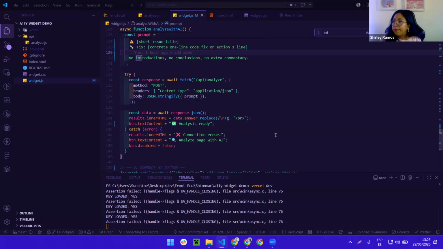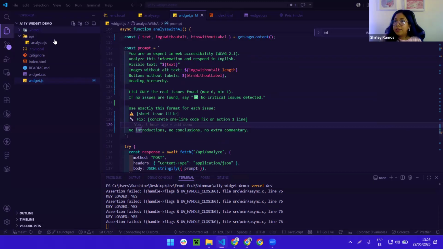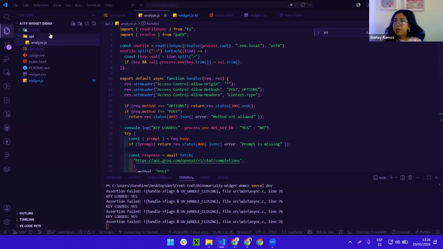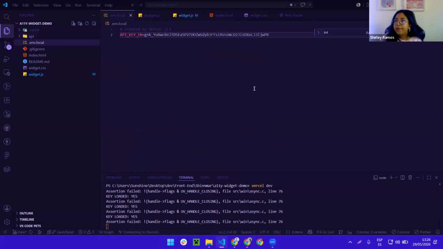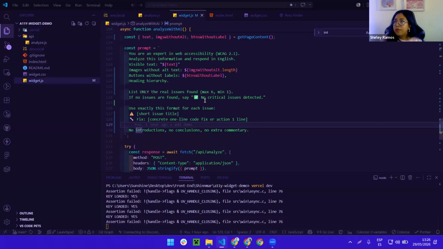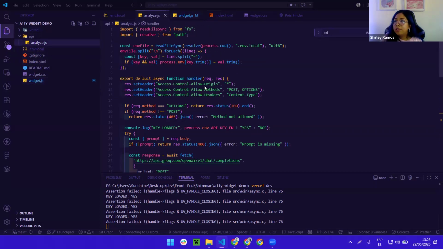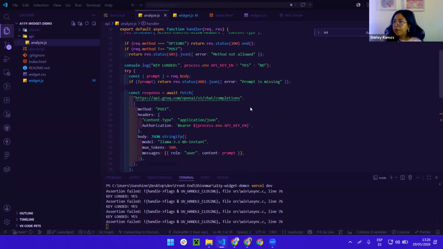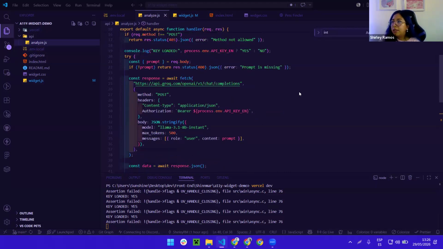And in this case, I am using Grok, and I have it here. This is my API key for Grok. Well, this is the widget I showed you. This is the analyze part where I am calling the API.